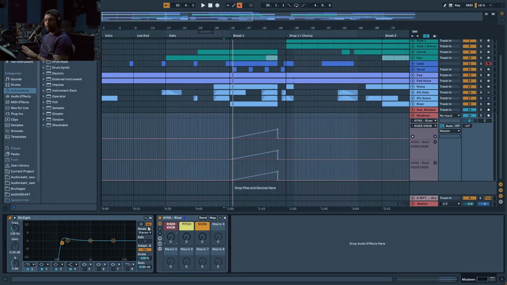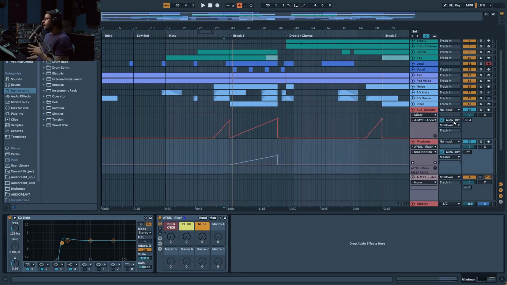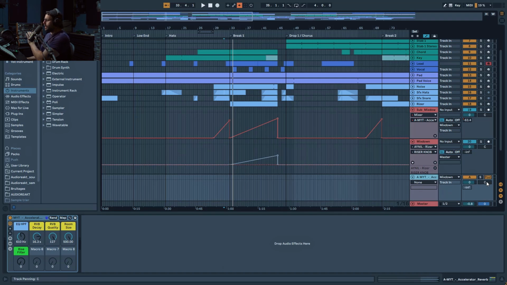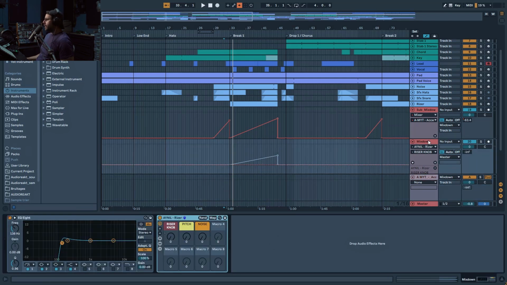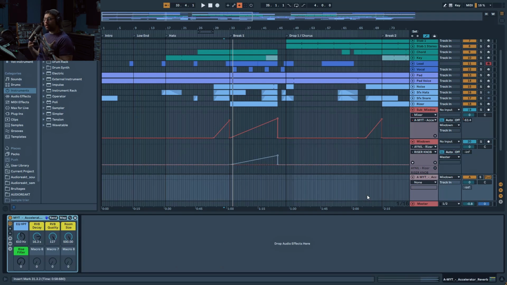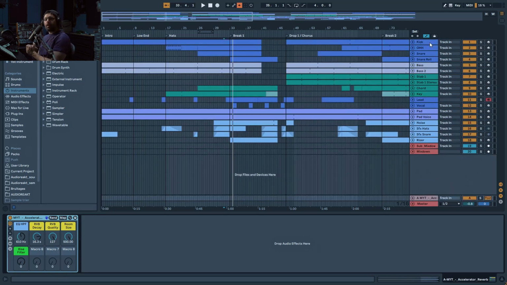That means, even if you have a reverb, the tail of the reverb is shut down straight away. Rather than here, even if I shut down the send, you will still have the tail of the reverb playing and you can still hear it. So that's why I have two different ones, but this one really helped to build the tension more. I found it really helps to bring things up and up with the delay, the reverb and the high pass filter. And this one is more to help the transition as well as building the tension, but it builds in a different way. All right, let's talk about the mixing.